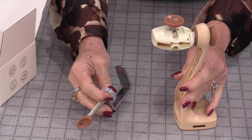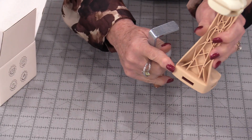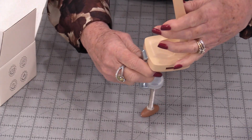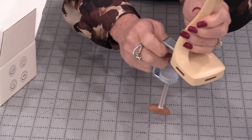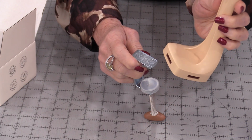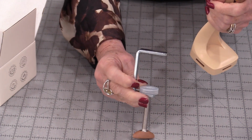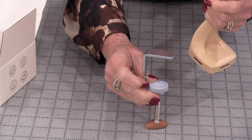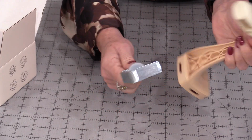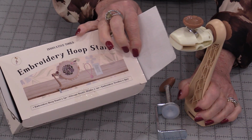It is our very traditional stand. It has a clamp that we're able to clamp onto the table. The bottom of the hoop stand has 4 holes in it. So it doesn't matter if we're left-handed, right-handed, having it face us, or having it go in the other direction. We're able to use it in all 4 directions. This is 2 inches, so it's going to fit any surface that is 2 inches and less. It does have a rubber end, and we do that up just like we would any of these type of holders. And it does come in a nice box for storage.